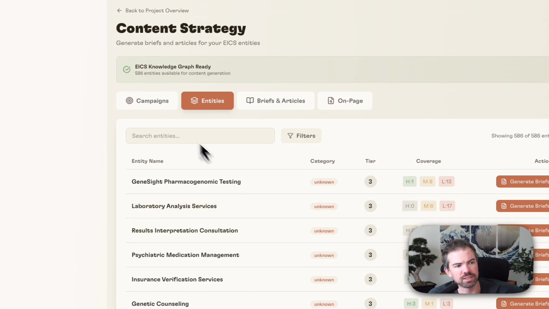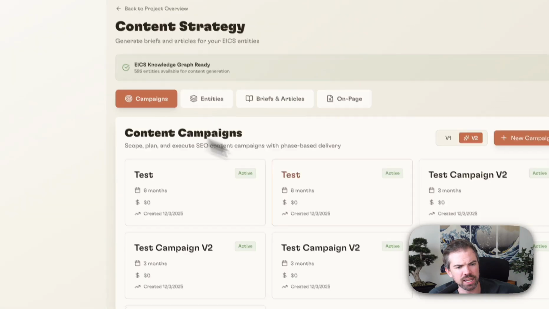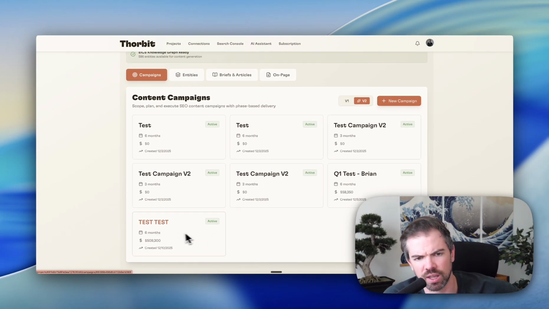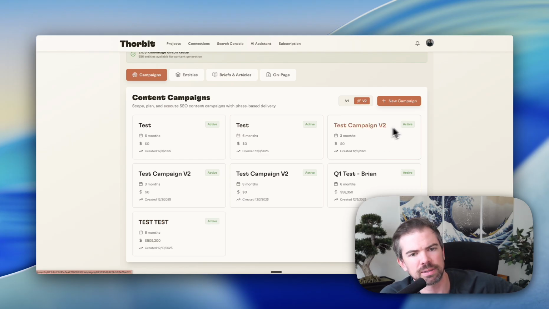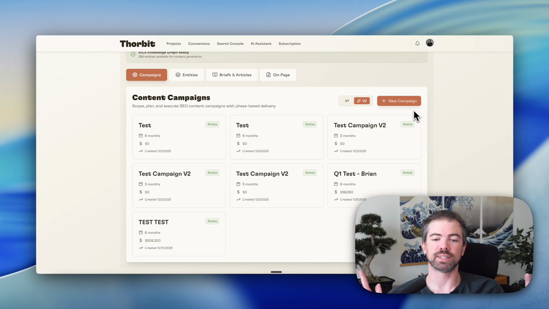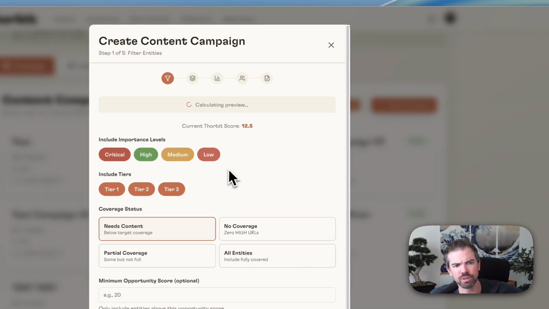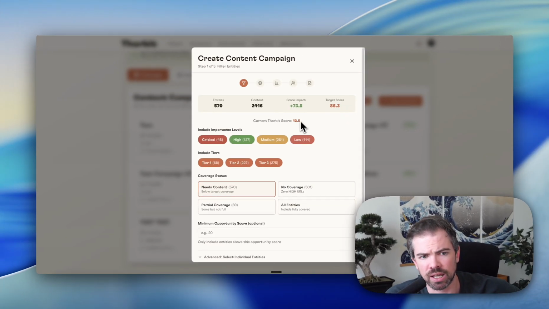Next is the briefs and content. So I don't think I can create everything without getting some sort of error. As you can see, I'm on V1, V2 in the process of testing something. But with all that data, let's make it easy. Let's actually turn this into something where you can get a campaign, just built out for you. So I know that I have a lot of stuff to do. And if I wrote everything that's here, it would get us to a target score of 86.